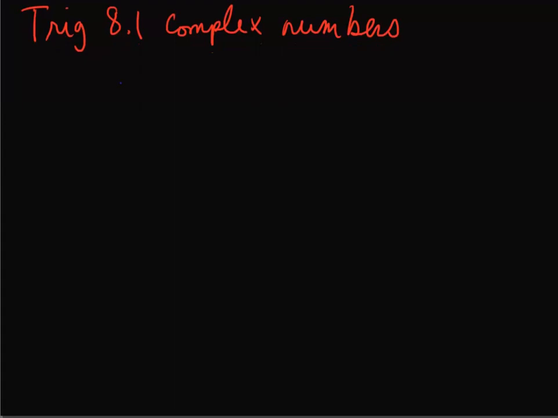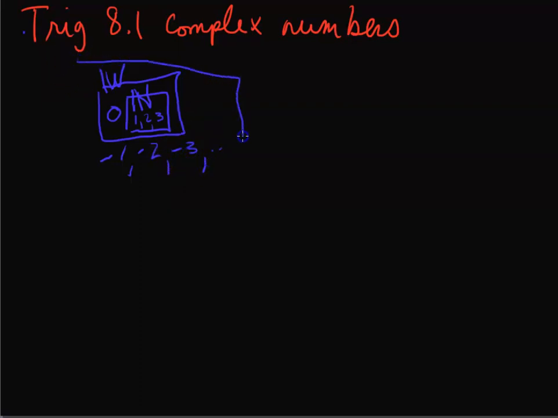Once again, our sets of numbers start with the natural numbers. It's a double strike N. It's like counting numbers: 1, 2, 3, 4, 5, 6, 7. If you add 0 to that, to the 1, 2, 3, etc., you get something called the whole numbers, double strike W. If you add to that the negatives, the opposites of the naturals, then you get the integers.